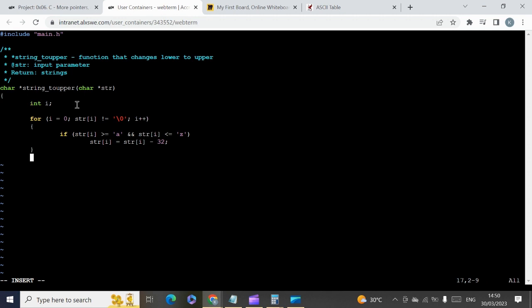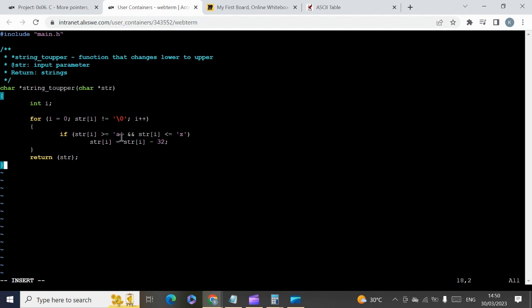Okay, so the return type is char, and so we must return str. Okay, hope this is correct. Okay, it's quite simple.